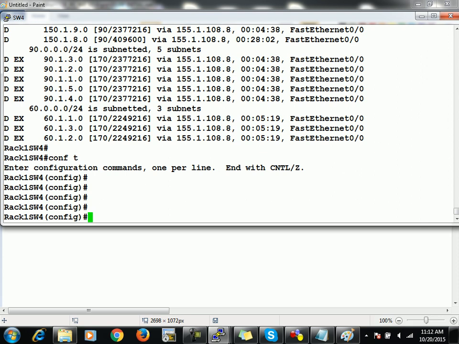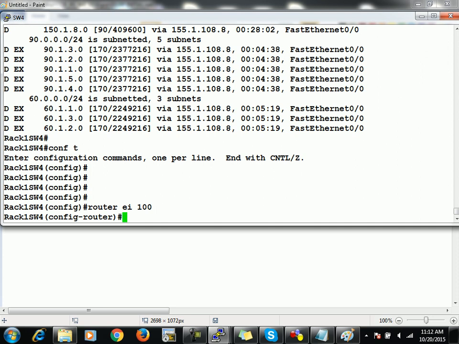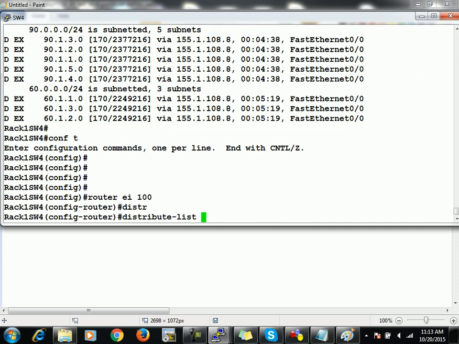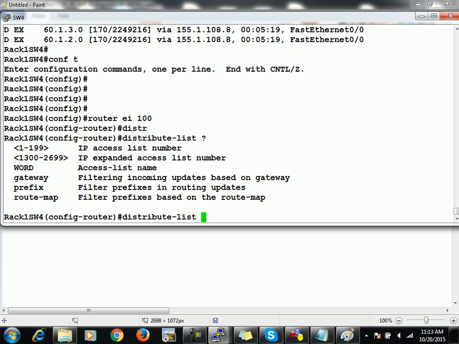First of all, I'll do it with an ACL, because you can also perform route filtering here in EIGRP with a standard ACL, extended ACL, or prefix list. Because in EIGRP, when you configure a distribute list, you will find all those options available, like calling either a standard ACL, extended ACL, or prefix list, or the gateway keyword is also there.